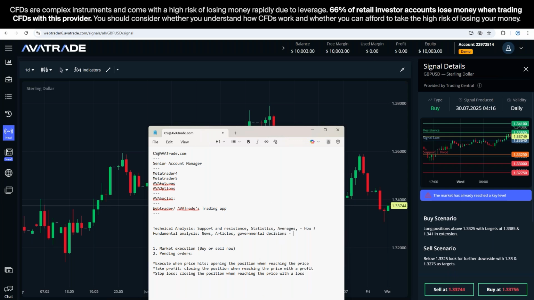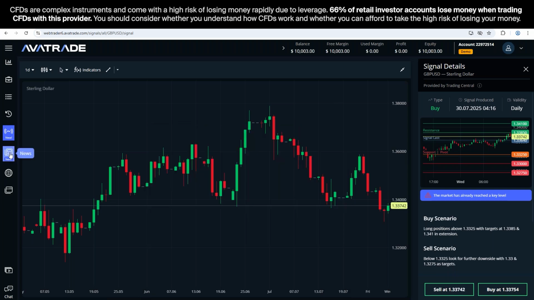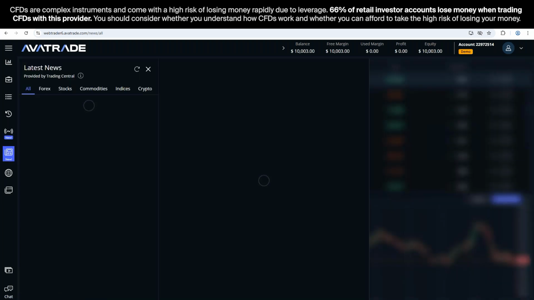And now, this will obviously be the why things are moving. When we saw the signals and the analysis, we still don't understand what's happening behind the scenes. What is making the pound move like that? Maybe there is some news versus the dollar. So this could mean either news for the dollar or news for the pound. So what we can do is click here on the news section.